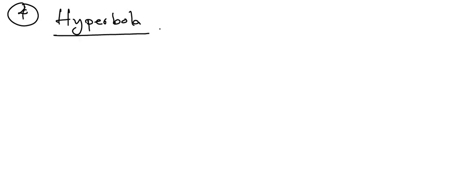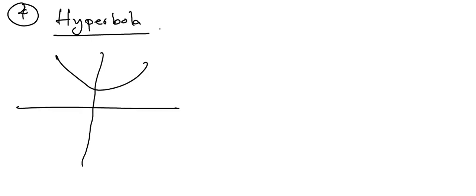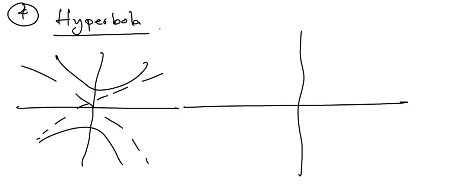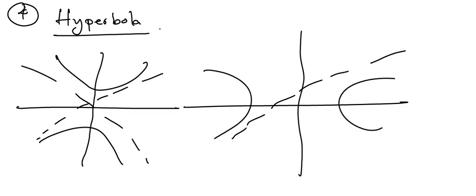So now we look at the last conic section, which is a hyperbola. A hyperbola is very interesting because it's like you have two parabolas given together, and these two parabolas have asymptotes connecting them, and they can only be in two forms. It's either you have a case that looks like this, with this asymptote here and this asymptote there, or you can have a case where your question looks like this. So a hyperbola can take any of these two forms.